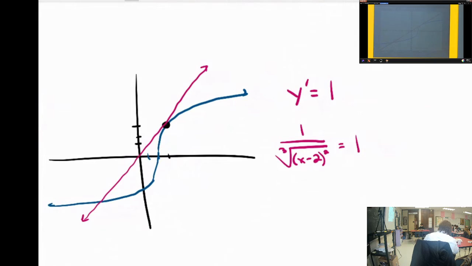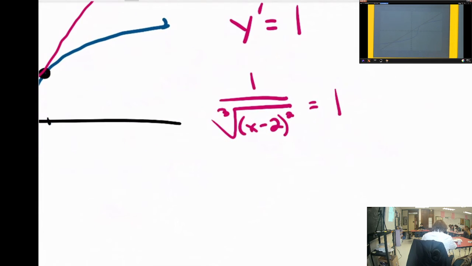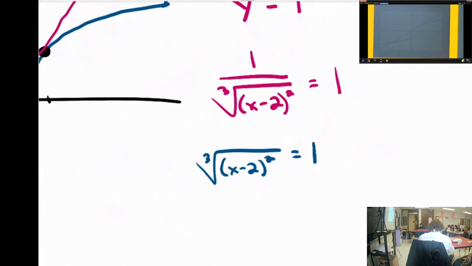This is one of those algebra problems that's probably easier to solve if we just kind of think about it for a minute rather than trying to do steps for it. I mean, if you did want to do algebra steps, what you could do is flip both sides of the equation. Since the right side of the equation is just 1 over 1, you could really just think about it as the cube root of x minus 2 squared equals 1. You could even cube both sides and ignore the cube root and then solve this problem. x minus 2 squared equals 1.